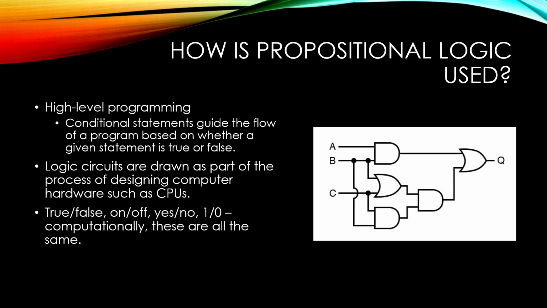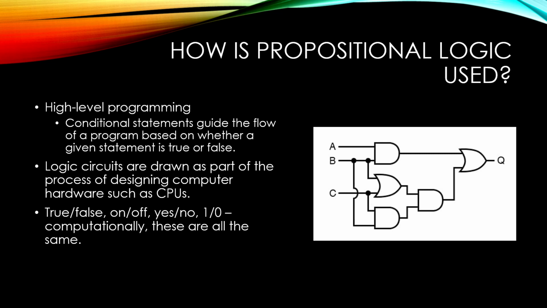On the lower level, however, we use propositional logic for logic circuits. We look at combinational logic, taking statements like you see we have A, B, and C here in this chart. These would, of course, map to P, Q, and R respectively. We use gates to show these statements being combined, and eventually we reach a solution that is represented as Q. This is very common in designing computer chips. If you were to work for a company like Intel, it would be important that you understand this sort of thing, how we use logic gates, and you'll be expected to learn this when you get to your computer architecture class, and you're going to be drawing a lot of logic circuits like these.